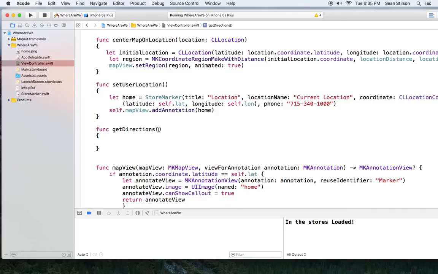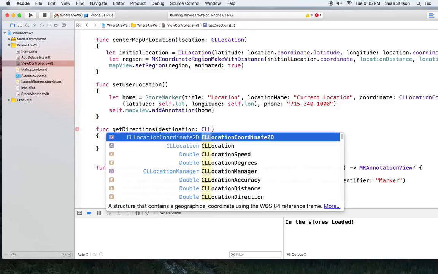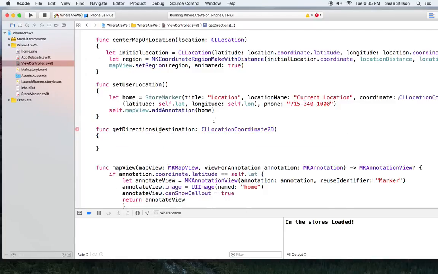Actually, this needs to have a little bit more than this. It needs to have a parameter in here: destination. And destination is a CLLocationCoordinate2D. So they tap on one of the markers, we get the coordinate of it, and then we pass it into this method to get us a set of directions.